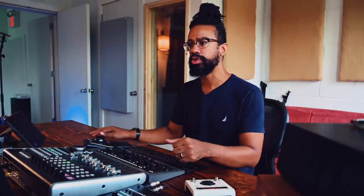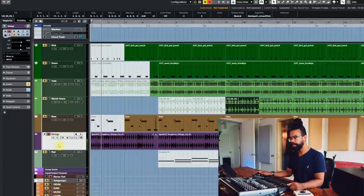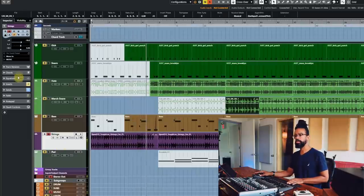But like we said, the string sample here is the main thing. So let's take a look at how we're using Split EQ on that to really bring out the life in them. The string loop sounds nice off the jump — let me bypass — this is what we're looking at just out of the box. So that's cool. It's nice. I chose it because it sounds cool, that's the whole idea. But it sounds just a little bit in the box — I want a little bit of life, a little bit more out of it. I'm taking it pretty easy; I don't have to do a lot, but a little goes a long way. I want a little more strike and attack on the top end of the strings. When everything comes in with marching drums and other stuff, I want the top end to really come through.